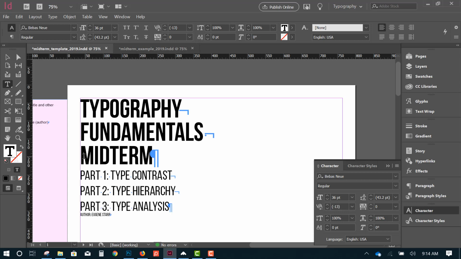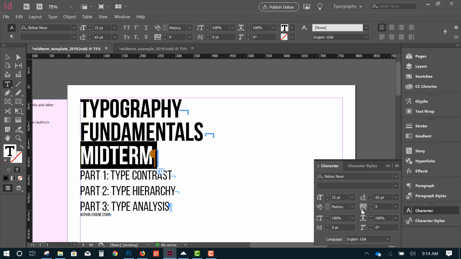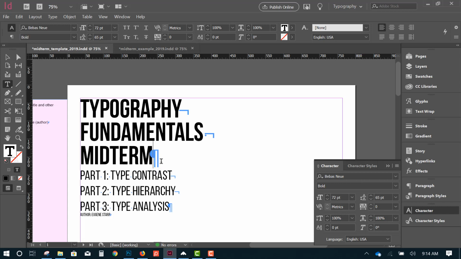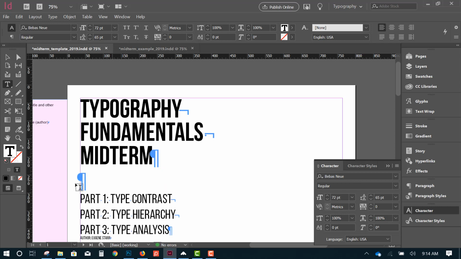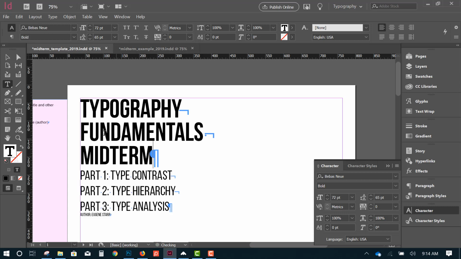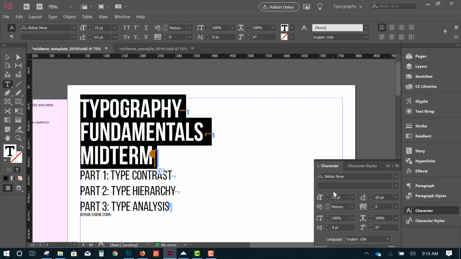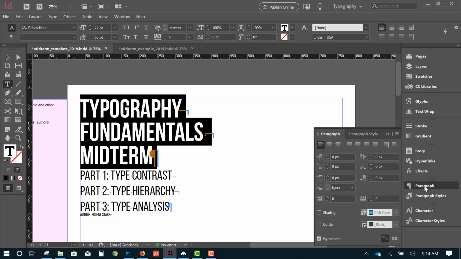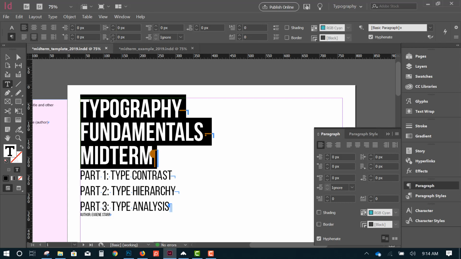But check this out. Underneath midterm, I'm going to use paragraph spacing. Resist the temptation to do that manually. If you're doing that stuff, don't. Just use paragraph spacing. This is a paragraph all by itself, like one box, and I can just add some paragraph spacing here. So I'll go over here to paragraph. And by the way, you could also go up here. There's a lot of different places to find it, but you basically just find paragraph spacing. Wait, that's an indent. Shouldn't be touching that.